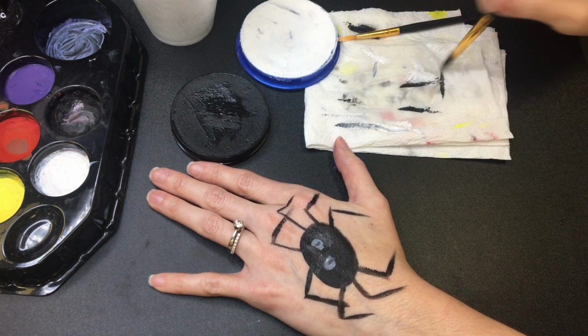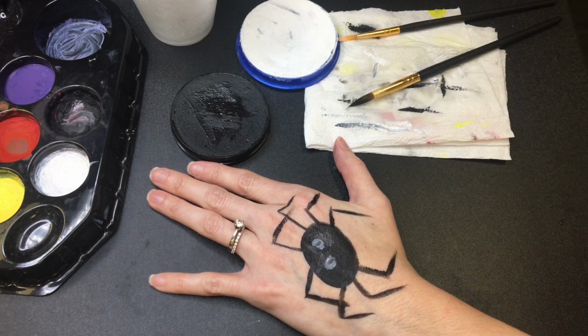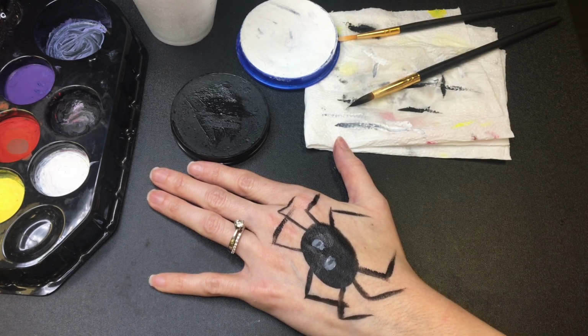And there you have it. There is your spider. We're not going to wash or clean our brushes as we're going to continue using them for the next design.